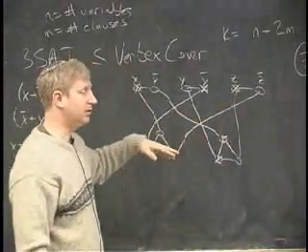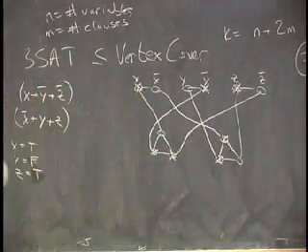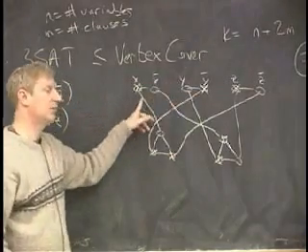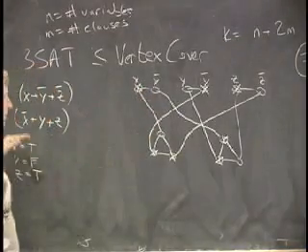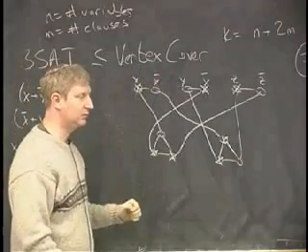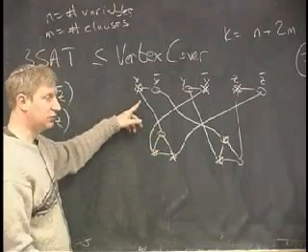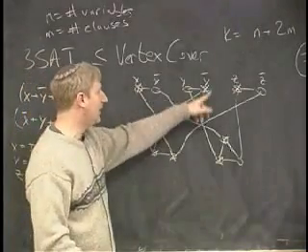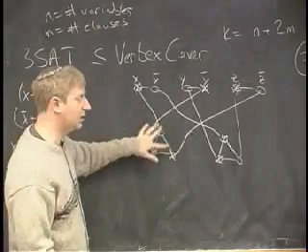It's important that they're not connected to one another, but this notion that they're paired like this just means a way for me to explain to you how, if you give me a true-false assignment, I'm going to cover particular variables here and find the cover in a particular way. This edge is going to correspond to the first variable. If you say true, I'm going to have the left one covered. If you say false, I'll have the right one covered. And as long as every clause points to something that's marked true, that means every clause has at least one edge that goes up to something that's marked. That edge doesn't need to be covered in the triangle. So I can use my other 2 to cover the other edges in the triangle.